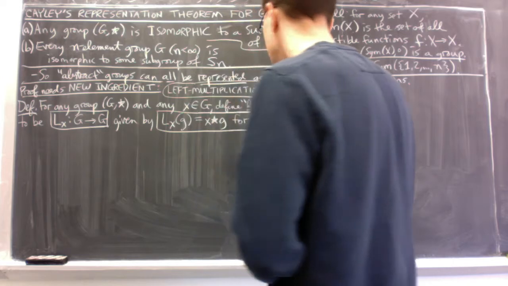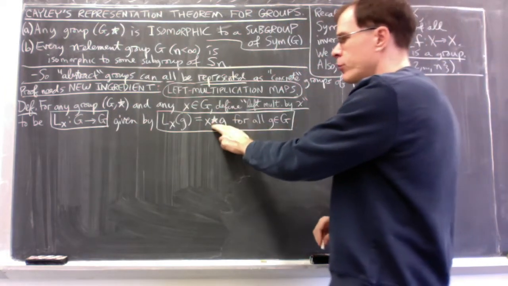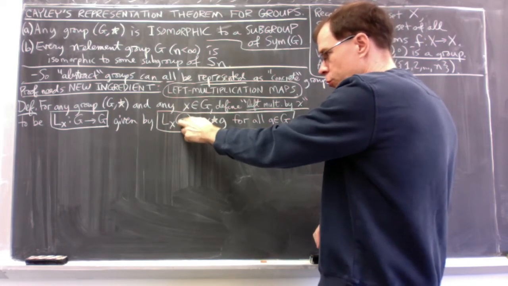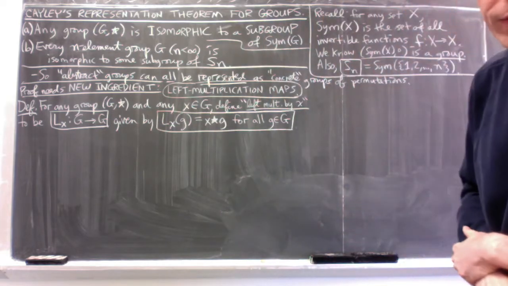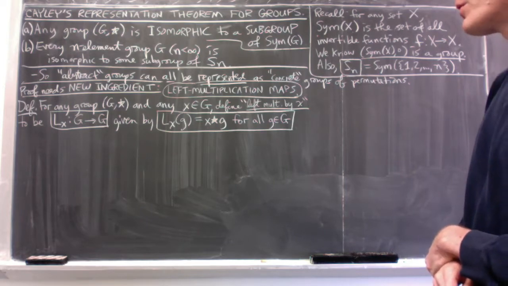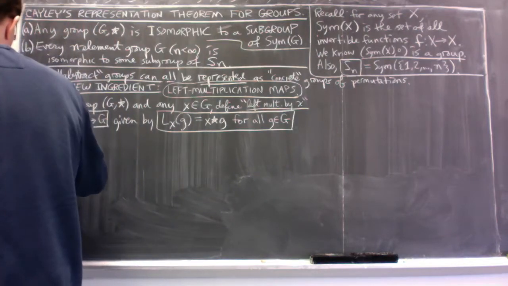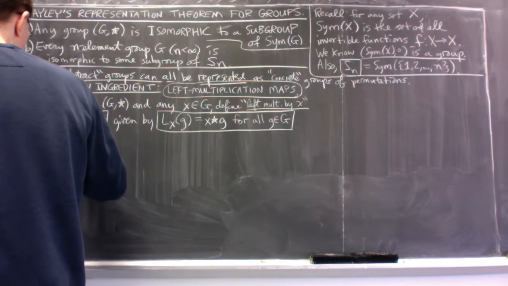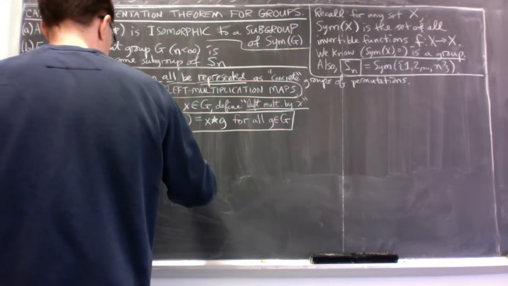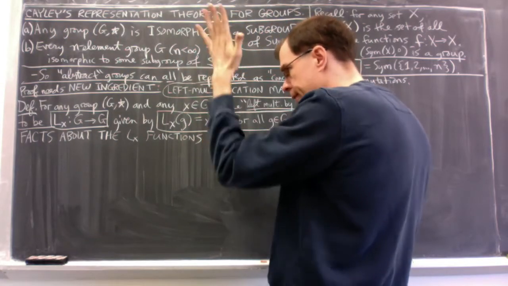By closure, that output is in the codomain, and by definition of a binary operation, every input produces exactly one output, because x is fixed, and so when g comes in, exactly one thing, x star g, comes out as the output. So this is a valid function, and we're actually going to have to show various facts about these left multiplication maps, the L sub x functions. Why is it called that? Because we're taking the input and multiplying on the left by the x.